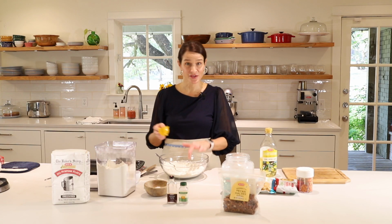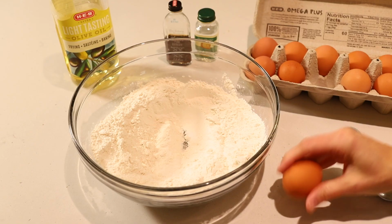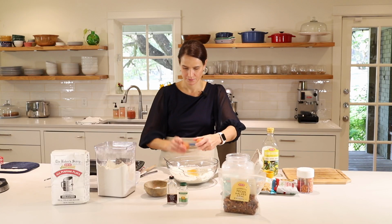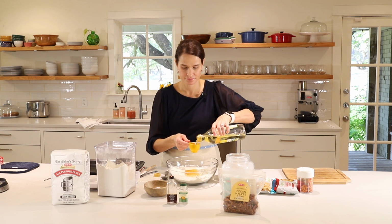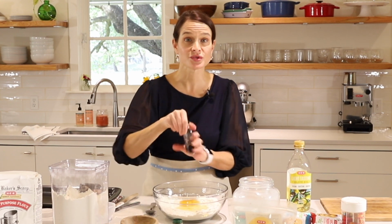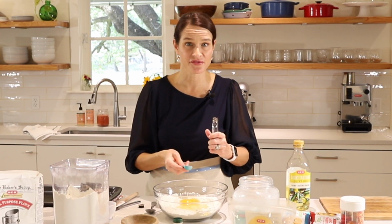Now we'll add our wet ingredients right to the bowl. I'll add 2 eggs. Next is 1/4 cup light olive oil. Then we'll do 3 teaspoons of vanilla. I know it sounds like a lot, but it gives it great flavor.